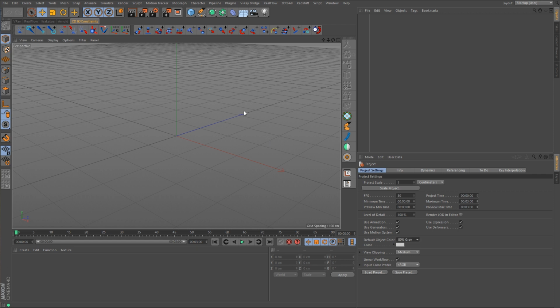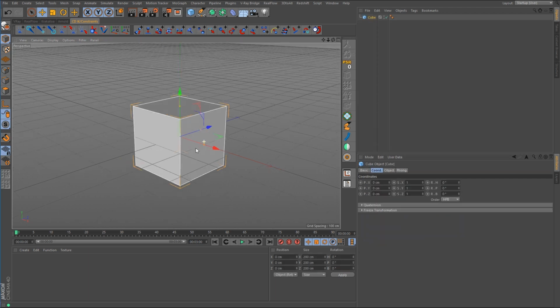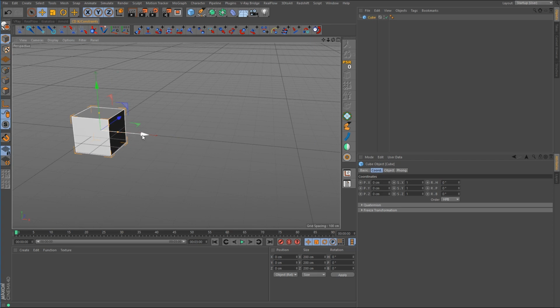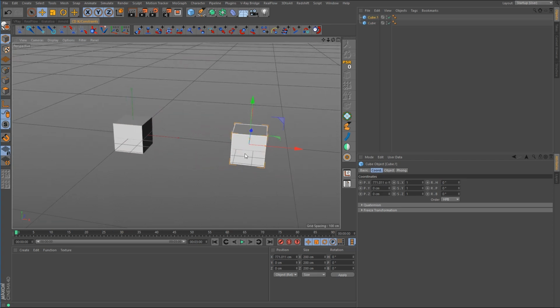Okay, so let's set up something simple to show what the position constraint does. So I'm going to create a cube, and I'll just duplicate that over to create another one. And when you apply the position constraint, you can do so in the same manner in which we applied the aim constraint, which is you select the object that you want to be constrained, and then you shift select the other object.